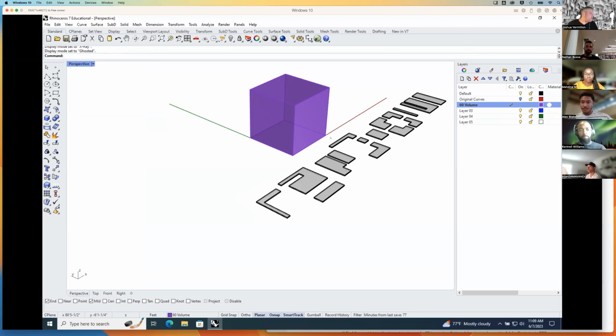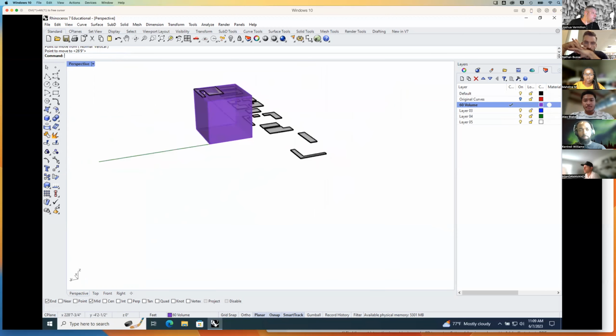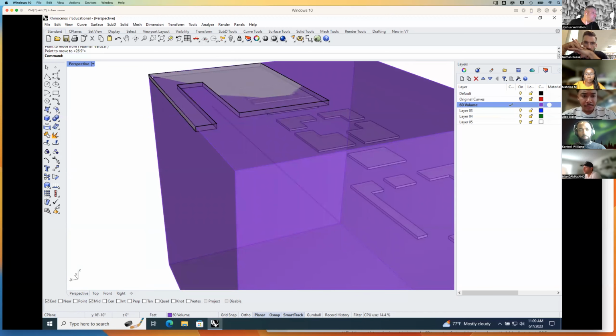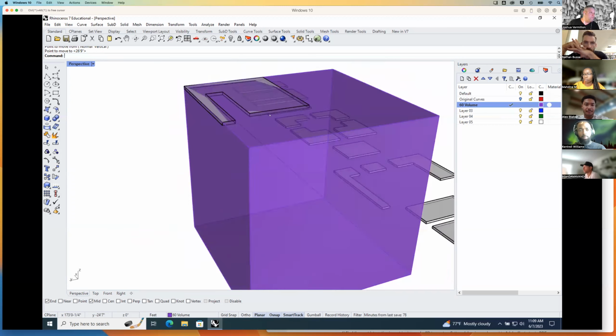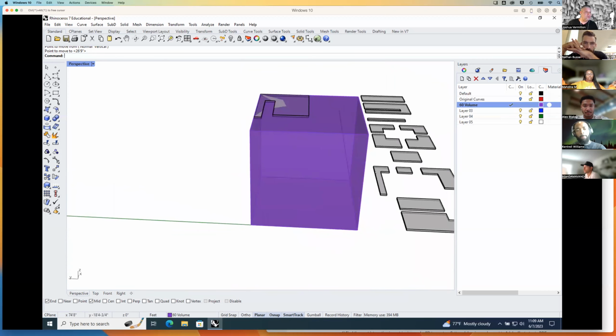Okay, and so I find it's actually easier. Sometimes I remember where this button is, and sometimes I just want to type something in. I start to type in move, and I'm just going to move this. And again, I can make sure I have snap set. And I just want to say end, and I'm going to snap to that corner, and I'm going to snap it over here to that corner. So point to move from and point to move to. Now I have something touching this edge, and this edge, this corner, and then this face of this volume that I created, right? Let's say I want to make one of these vertical.